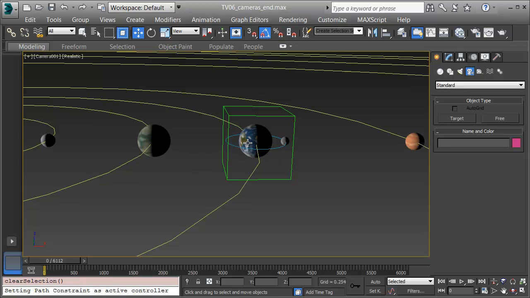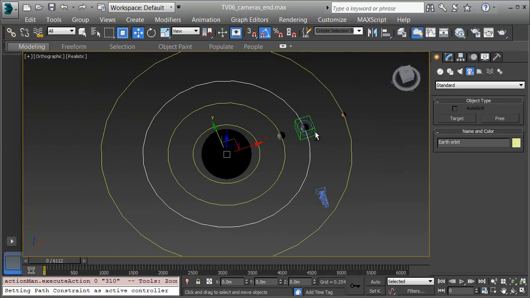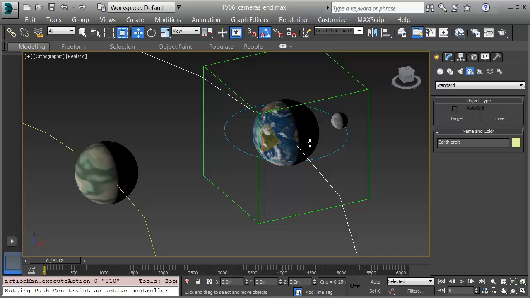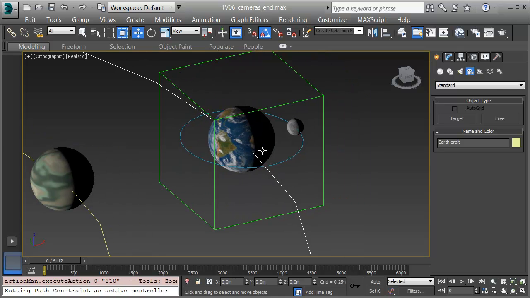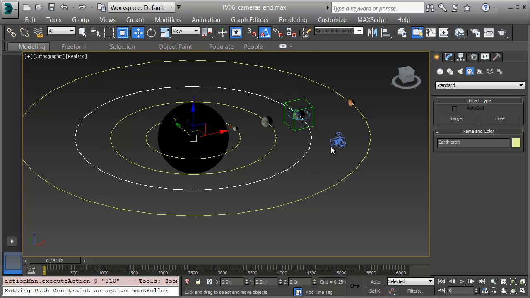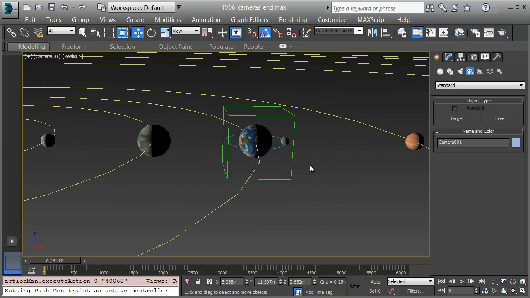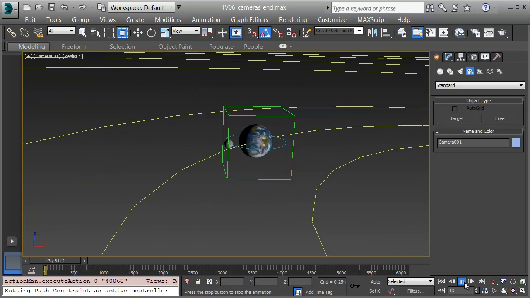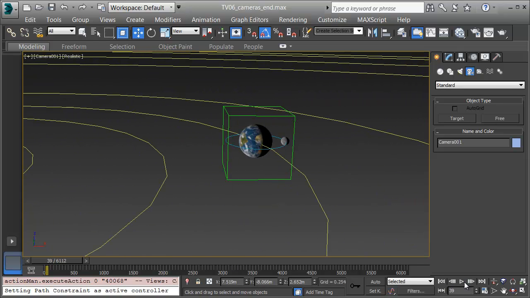We've put these planets on orbits, orbiting our Sun. We've even, for the Earth, made the Moon orbit around it and tilted the Earth over on the axis to show its seasons. Finally, we've added in a camera, being able to parent the camera or link it to the Earth, and as we see this animation go by, see the seasons change, the Earth cycle day and night, and the other planets go by in their orbits. We've laid it over a star field using video post and put a glow on the Sun.